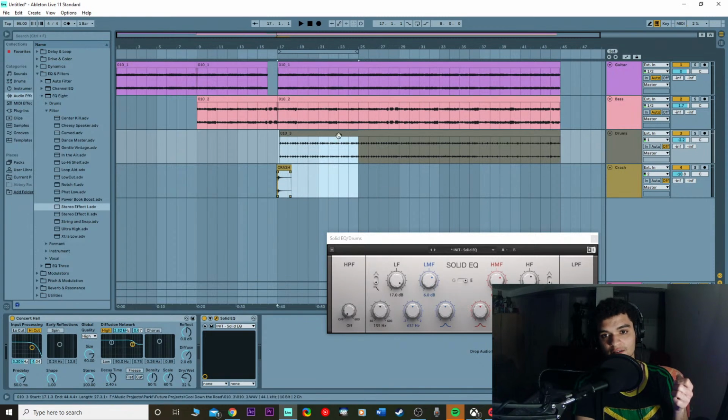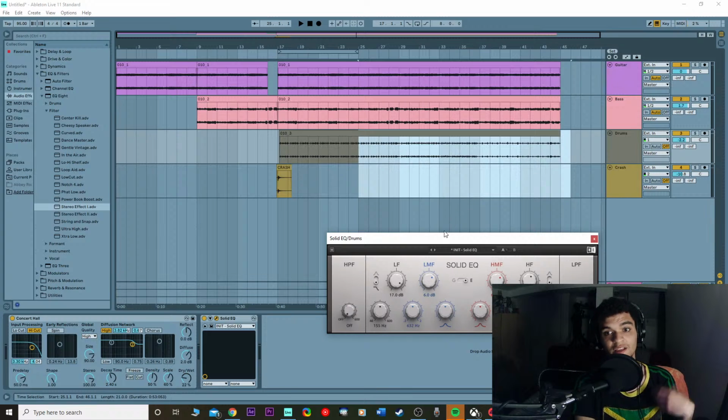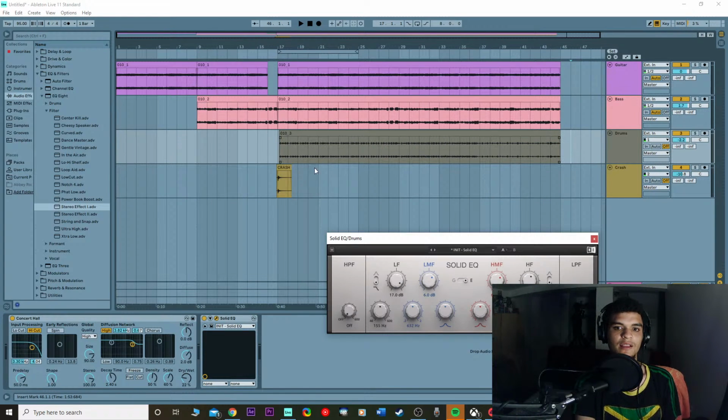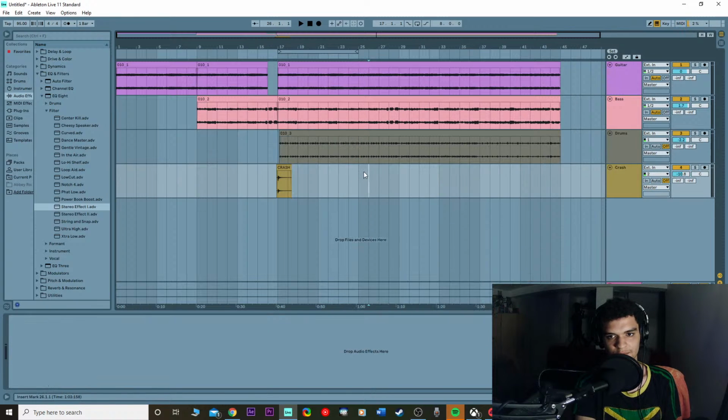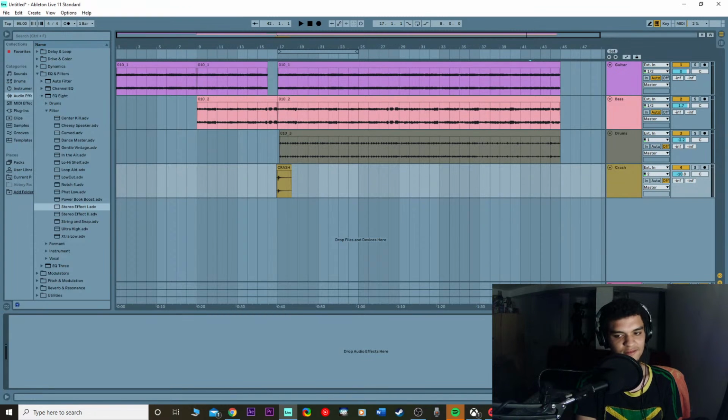quarter note hi-hats for about this portion. On my other recording, for this same portion, it's half note hi-hats. However, on the half note hi-hats recording, the rest of it is actually the same as this one, and it's better. So I'm just gonna take the half note hi-hat version, and I'm gonna put it after this part, because the rest of it's the same. Again, I don't know if I'm articulating this in a way you could understand, but let me demonstrate.